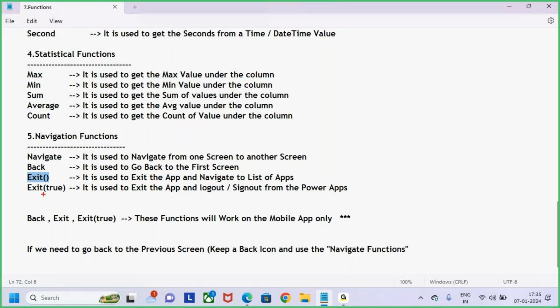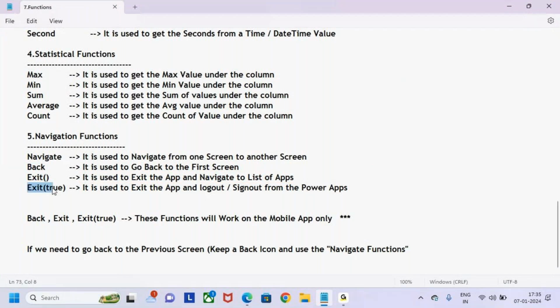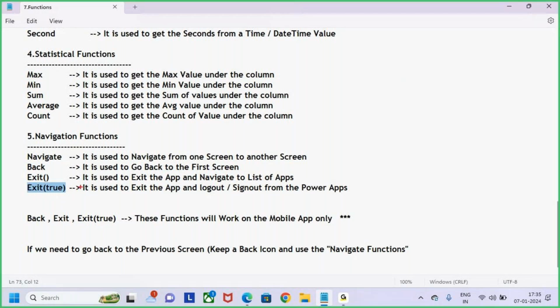And next one is exit true. Now what is the functionality of this exit true? Same exit function, but within that exit function I'm using one boolean value, that is true. So what is this exit true? It is used to exit the app. It is also used to exit the app and then log out or sign out from Power Apps.